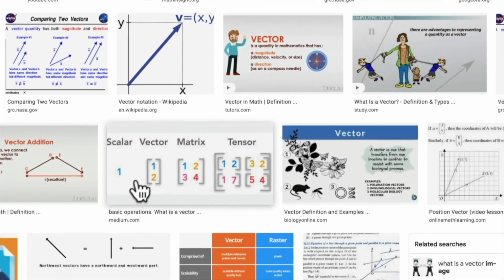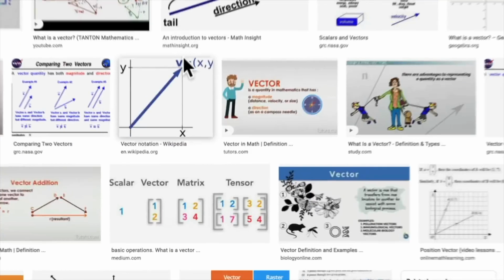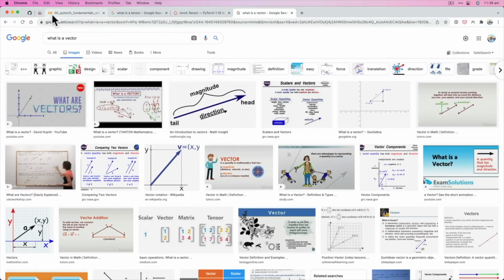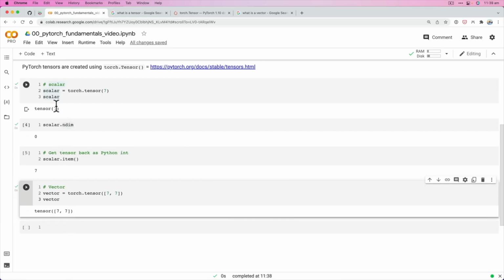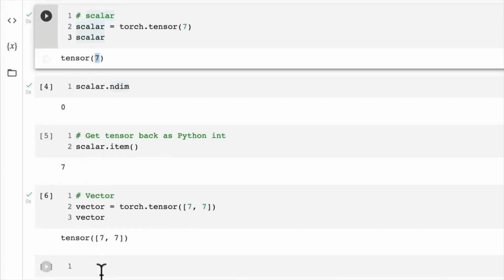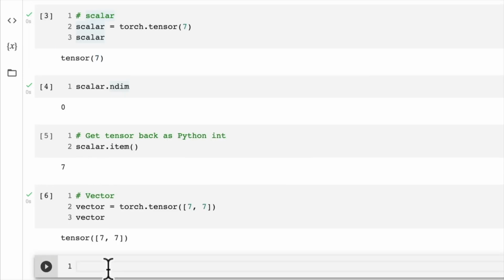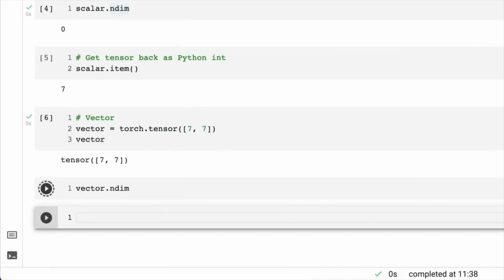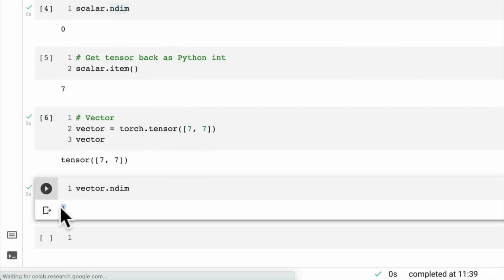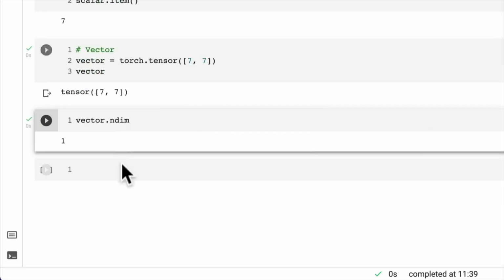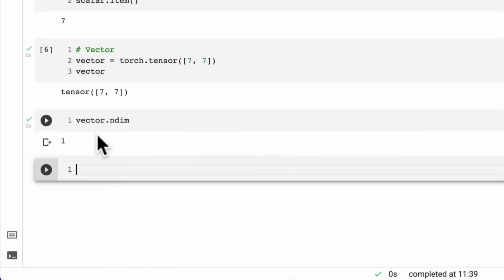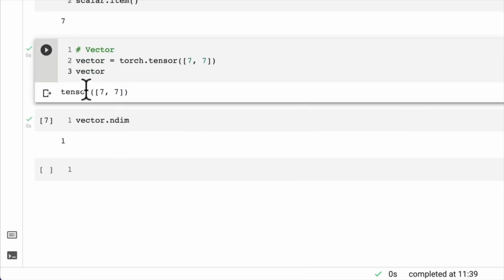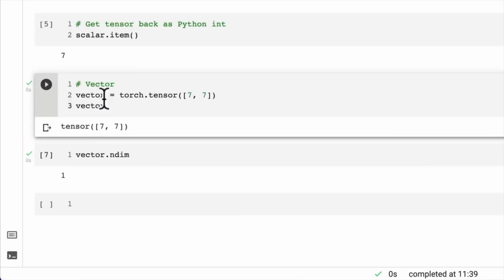And, here we go, scalar, vector, matrix, tensor. This is what we're working on as well. So how vectors differ from scalars, and how I just remember them, is that rather than magnitude and direction, a vector typically has more than one number. So if we go vector.ndim, how many dimensions does it have? It has 1 dimension, which is kind of confusing, but when we see tensors with more than 1 dimension, it'll make sense. And another way that I remember how many dimensions something has is by the number of square brackets.